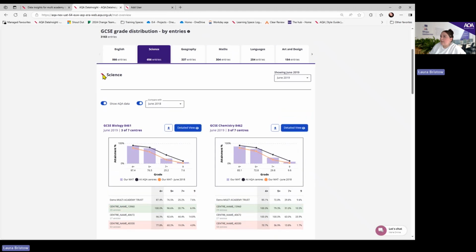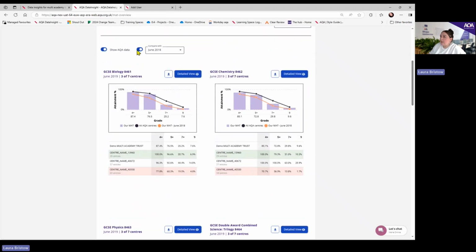So first we have this grade distribution graph, which you can see here. There are toggles on every single graph. You can use the toggles to apply additional levels of data or take it away. Wherever you see this download button, you're able to download the information as a PDF. At the moment, that's how we are able to download these, and it's only PDF at the moment.